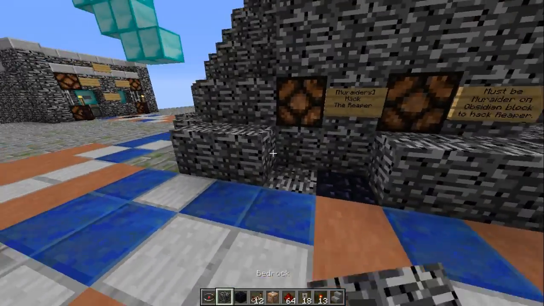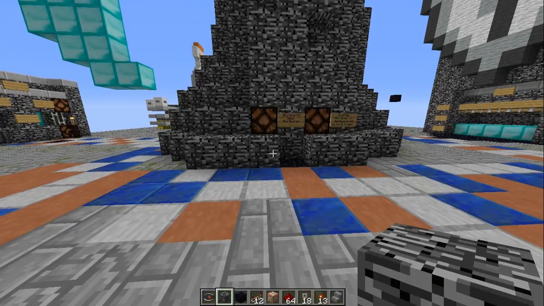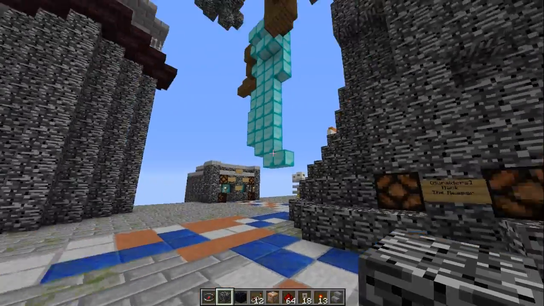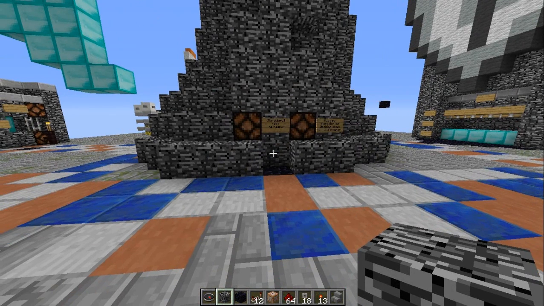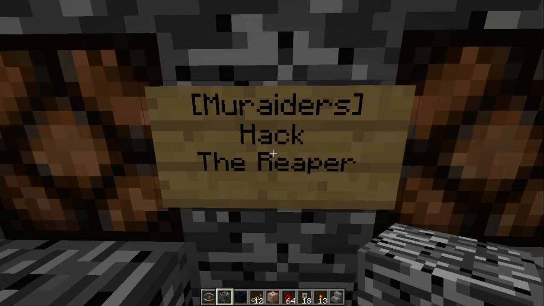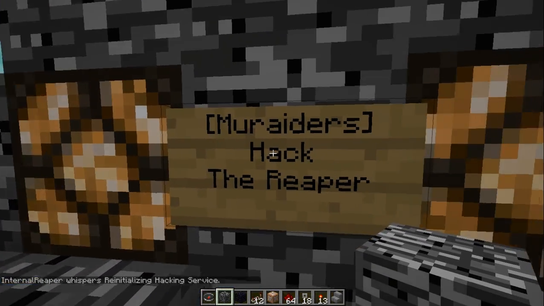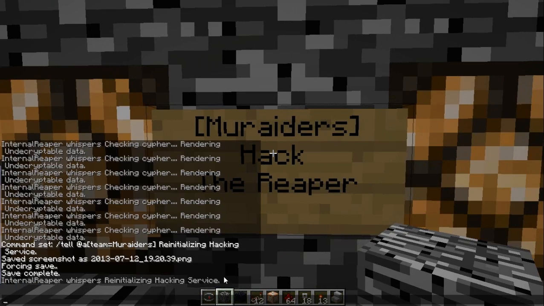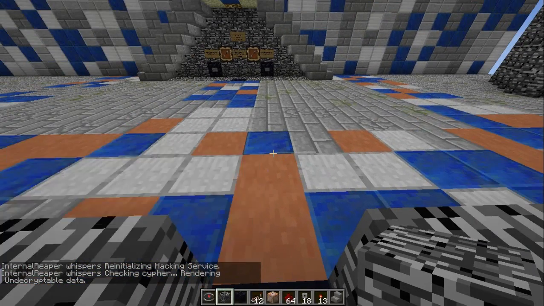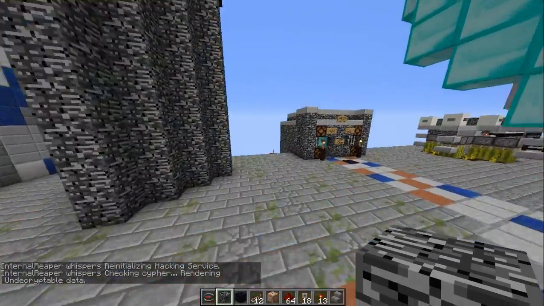So there are no pressure plates. There are absolutely no pressure plates, and this will always work. You could blow this up millions of times and this will still work. There is a trick I've been using to get this to work. First of all, when you step here, it'll light up and say reinitializing hacking service. And then, checking cipher, rendering uncryptable data.